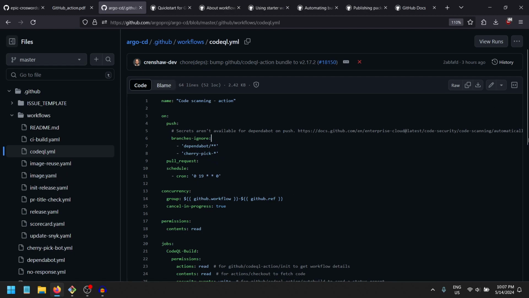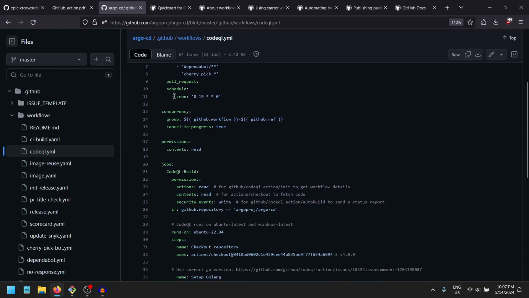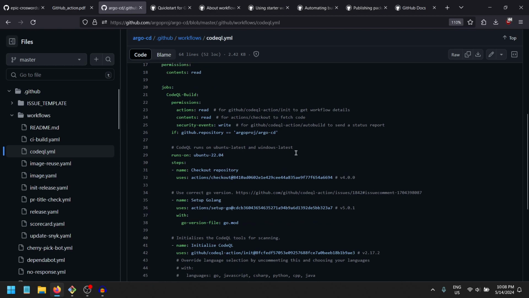We can also set up a schedule. If you don't need to set up a particular event, we can schedule an activity with a cron job, and it will run by itself on that schedule, with the file run automatically by GitHub Actions.